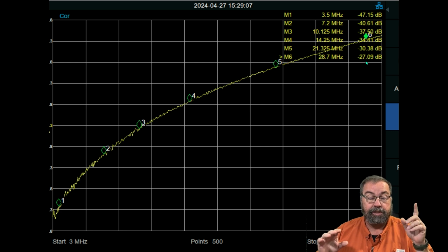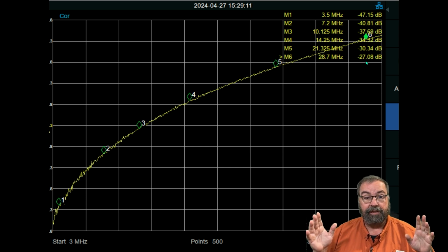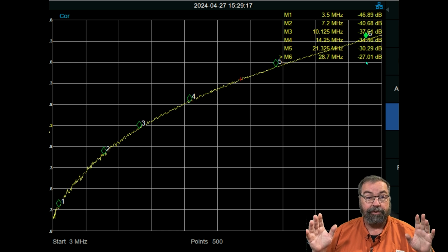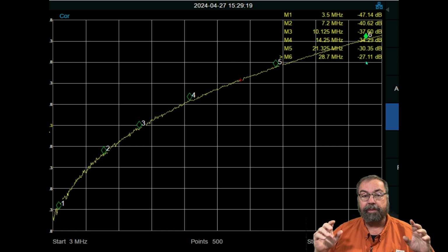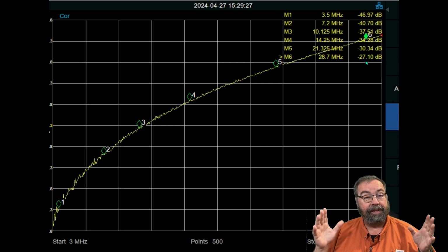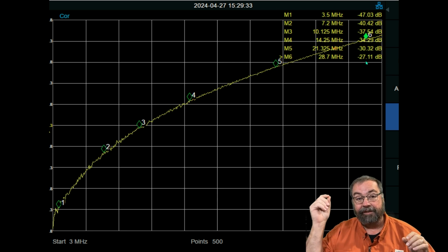Now, this particular measurement that I'm showing here, you can do with a Nano VNA. As far as I know, almost all the Nano VNAs should be able to do an S21 log mag measurement. That's kind of their thing. You should also be able to do this with the spectrum analyzer functionality. I just like to do this on the VNA side because it works out a little easier to set up. But I'm not seeing enough isolation here to put a 100-watt signal through this device and not affect the other radio.